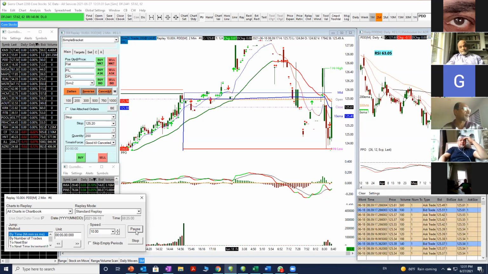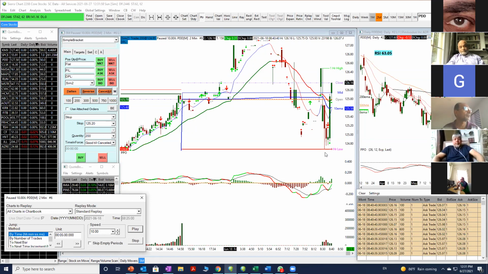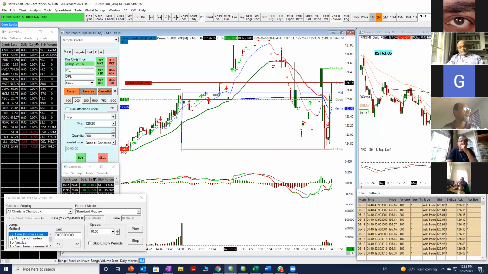And above that line, the 10 EMA line should be positive and should be above. Here it goes, but it is still below that. The 10 EMA line should be above that 20, or the PPO should be at least above this 0 line. Now you see the difference this time. It was rejected here, and then again it turned back. Maybe my stop loss was too narrow at that time. So instead of 126, I should have had it down here. So I can again make an entry here, 200 stocks, and I can again buy at market, which is exactly at this point, because it is moving too fast.